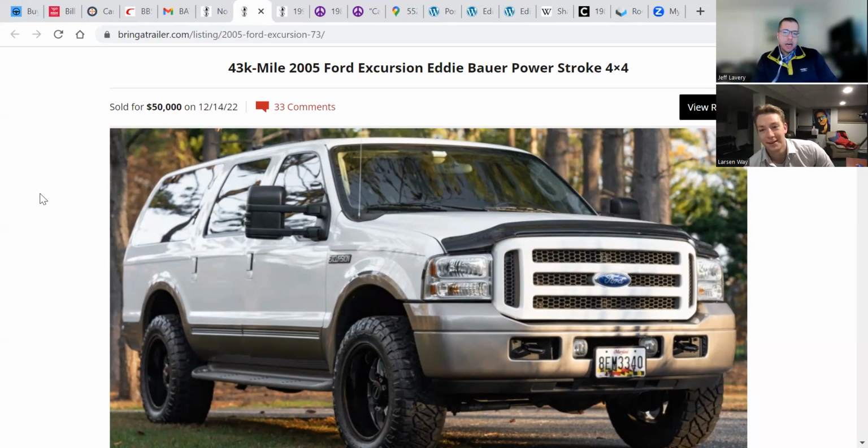Yeah, so I will admit that as much as I consider myself fairly well versed on why certain vehicles are selling for what they are, I don't quite know why the Excursion is where it is right now, aside from the fact that it's the last of its kind, right? If you wanted a full size, turbo diesel powered 3-row SUV, I mean, that's the only thing. It's pretty obvious, which is to replicate this in today's money, you can't even touch this.